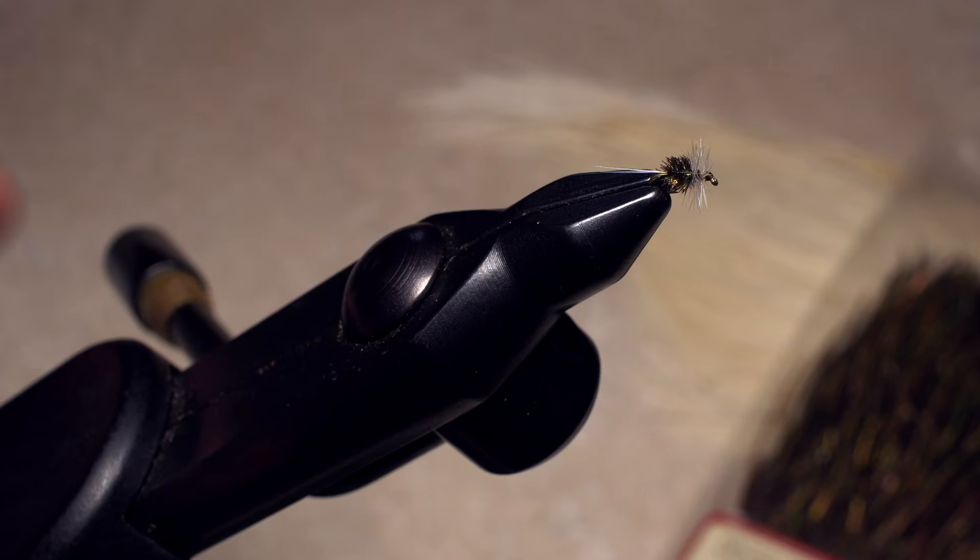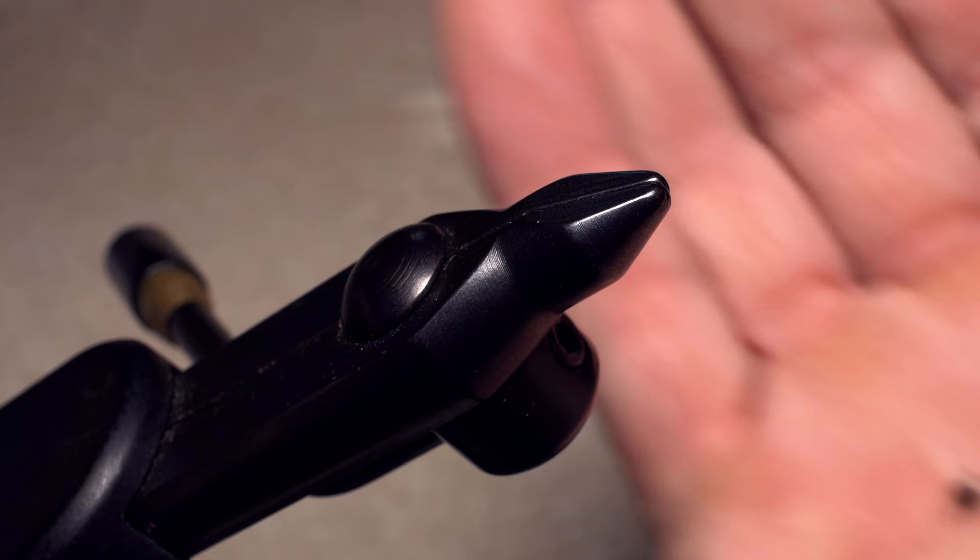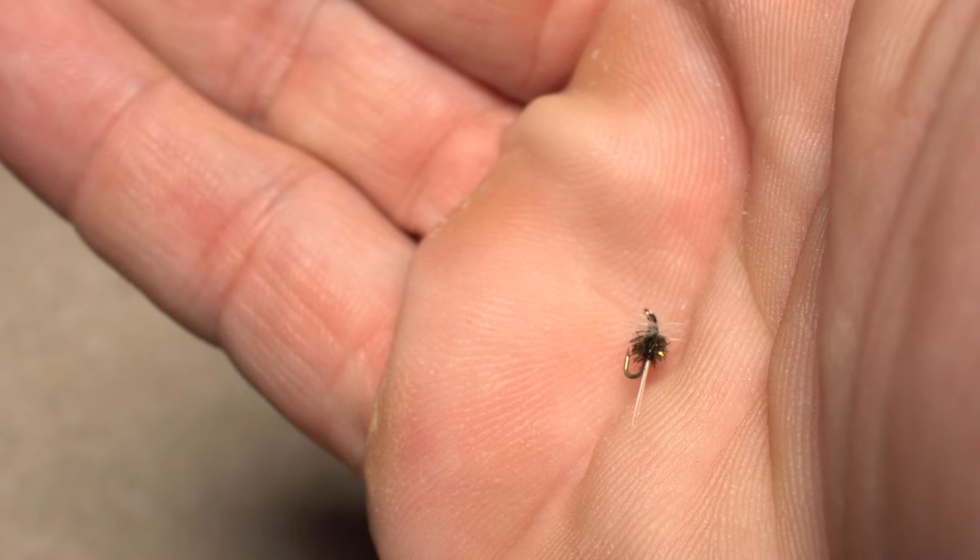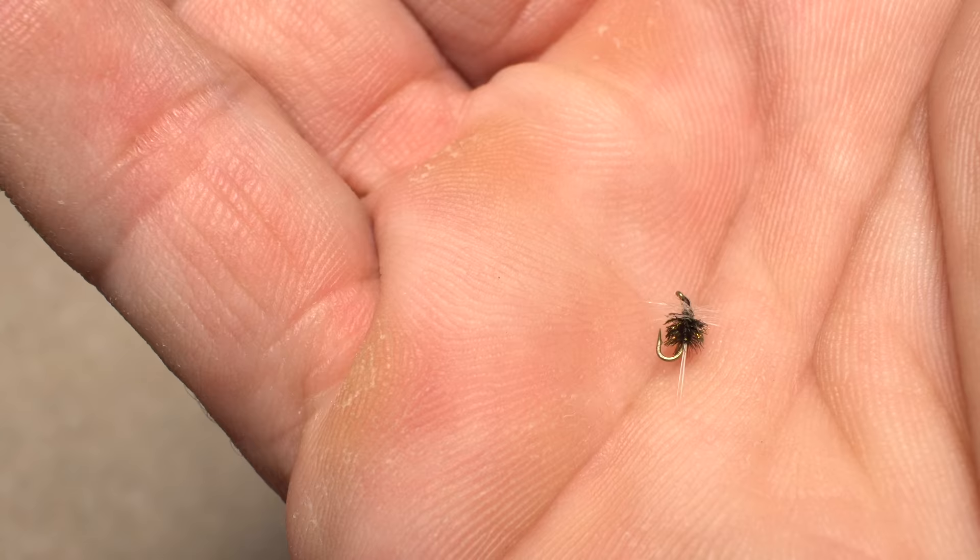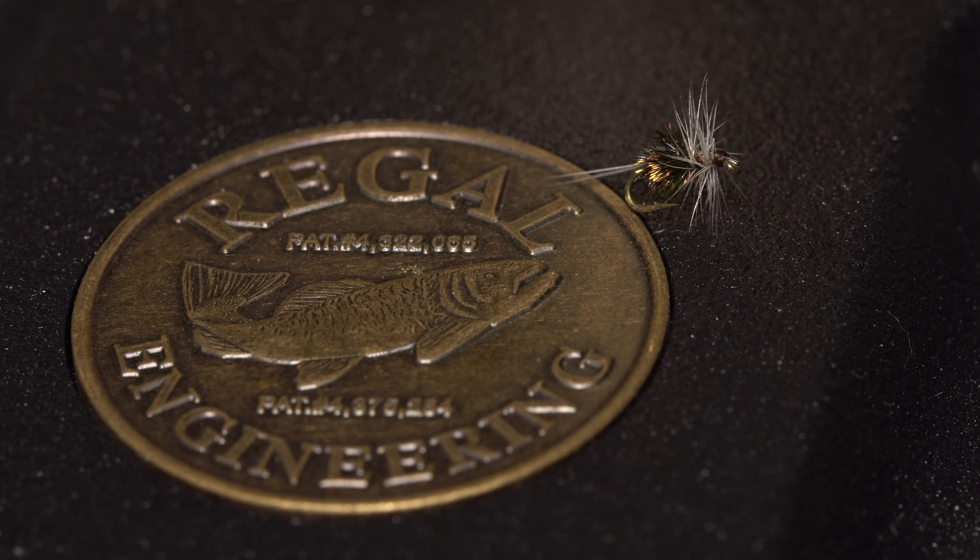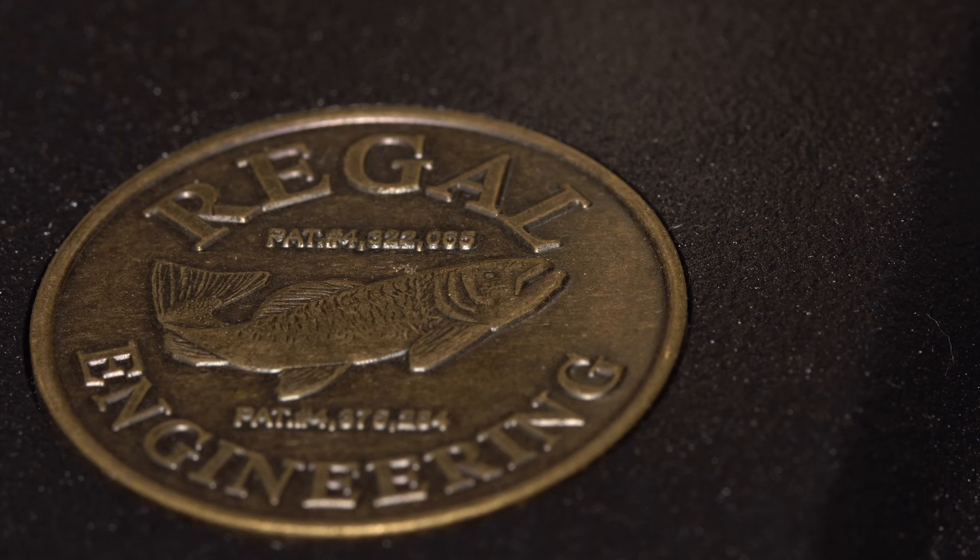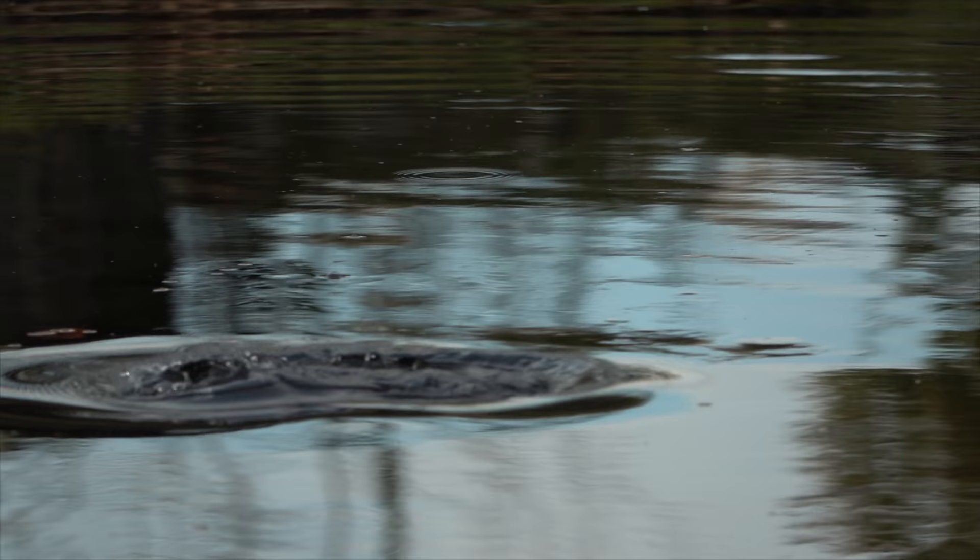When you get yourself adjusted to tying this small, you'll be able to crank out Peg's midges in no time. There's a whole lot of tasty goodness in one very little package, and as a bonus, the white or cream colored hackle really does help a bit with visibility. So the next time trout are looking up and appear to be taking something near or on the water surface, break out the 6 or 7x and tie on a Peg's midge. No, it's not quite as enjoyable as fishing the Hendrickson hatch with a size 14, but if you've got to scratch that dry fly itch late in the year, it's a great way to go.